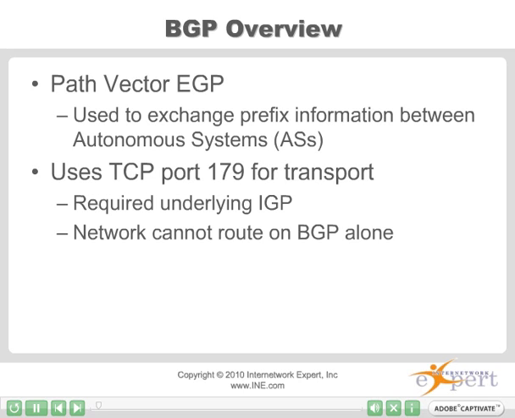as opposed to the normal hop-by-hop routing paradigm we're used to with our interior gateway protocols. Now, in this first lesson, we're going to take a close look at how BGP uses the Transmission Control Protocol for its transport. It's going to use port 179. Unlike the other protocols that we've looked at, it does not have its own built-in transport mechanisms and will rely heavily upon the Transmission Control Protocol for this purpose.